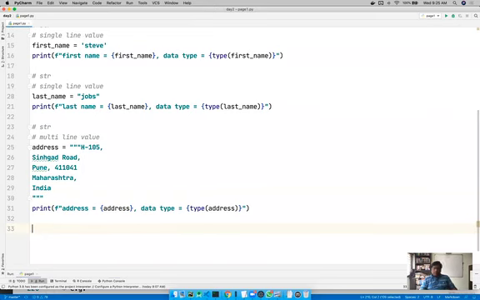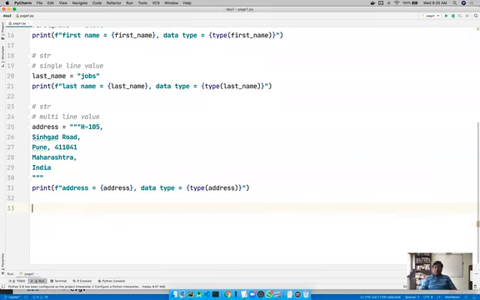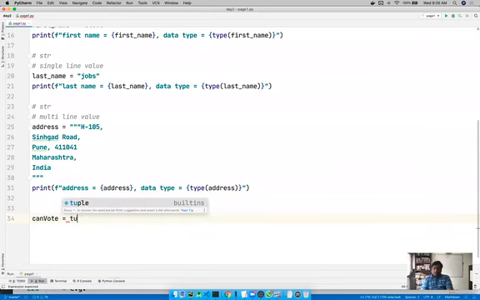Okay, now sometimes it happens. Let's say, for example, maybe in the next year or in a couple of years, one more election is going on. So in that election, if you want to see your eligibility, you may be going to appear for an election, or you may not. So you cannot cast your vote, or you can cast your vote. If that is the case, probably I can say something like can_vote is equal to something, in this case either it can be True or it can be False.